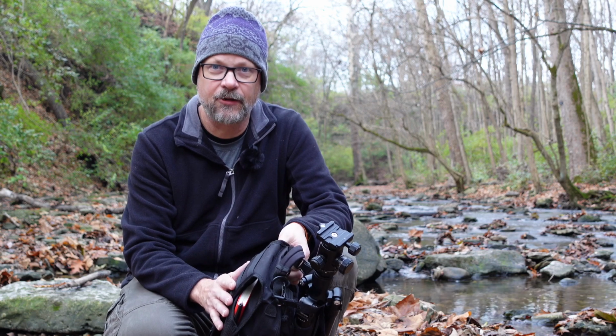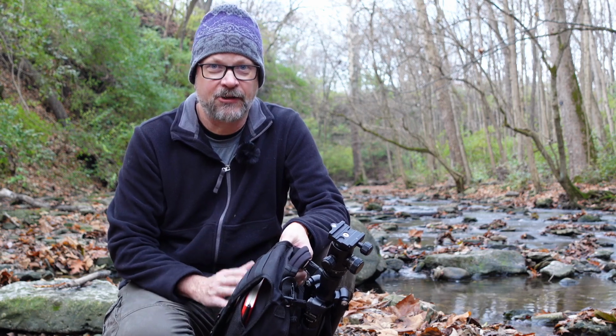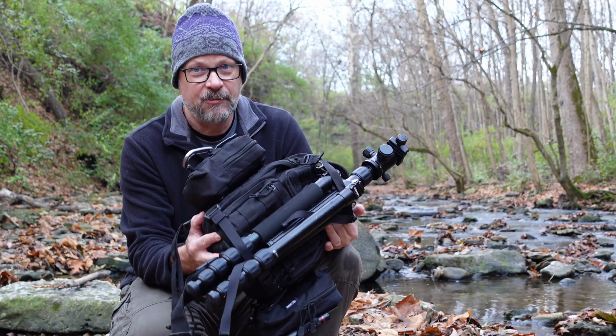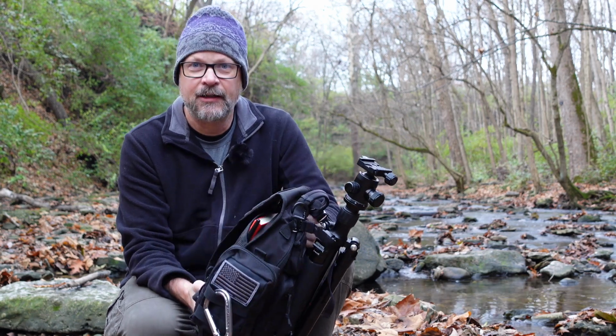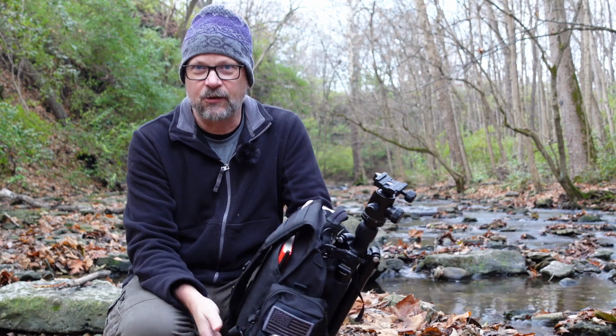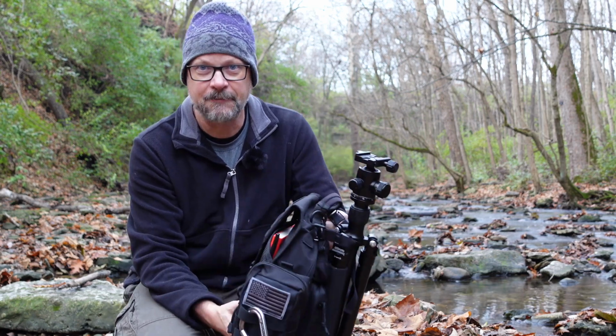This bag's tough, durable. There's a camera insert inside. It helps protect the camera. Like I said, this will stash pretty much anywhere. It makes it super nice when you are traveling, when you're going to have to leave your camera equipment in a car or something like that, and you don't want that big camera bag that's hard to hide. This will stash in a lot of cool places. So let's take a look at what's inside.